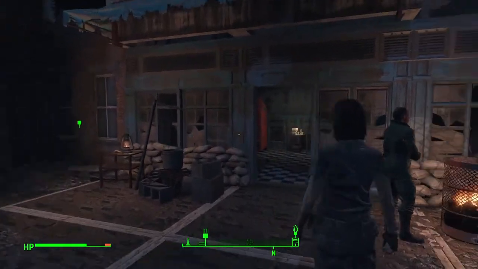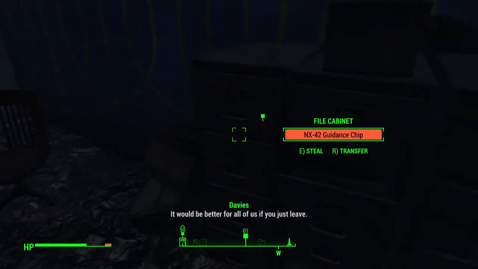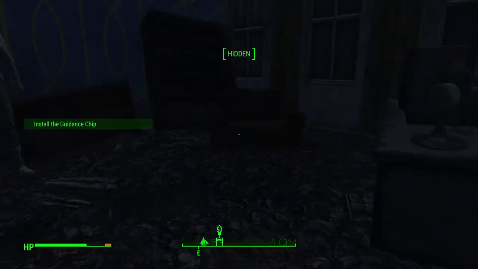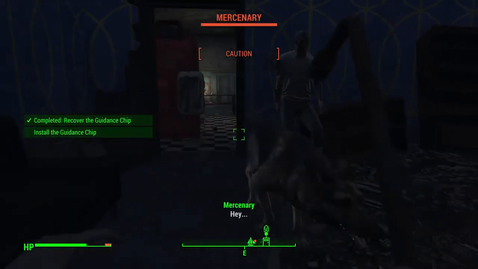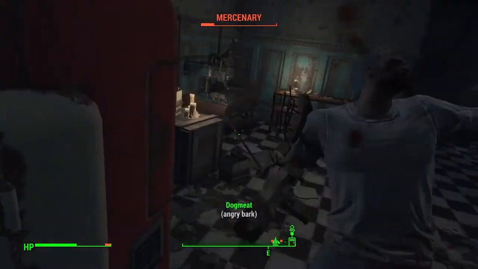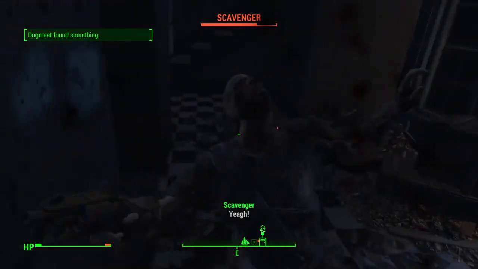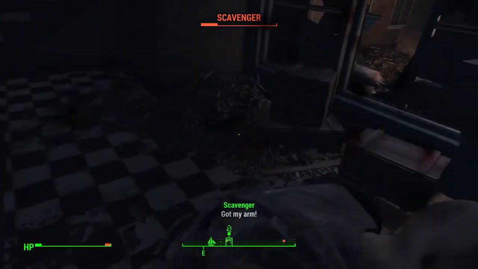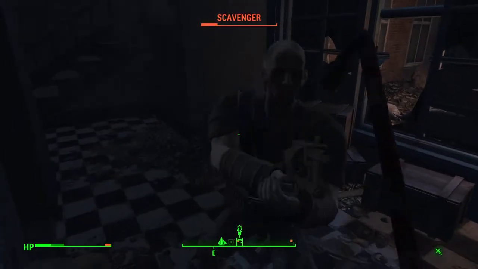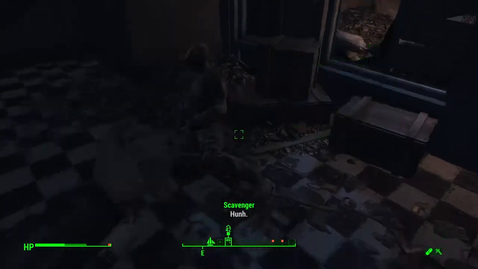You mind? I'm just gonna walk in here. It would be better for all of us if you just leave. Yeah, I'm taking this, all right? Hey. And we're now in a freaking battle. I am so sorry, you guys. I'm glad you found something. Oh gosh, I'm gonna die. Which, I guess is really nothing new. Oh, I didn't mean to use any rad-away, but that's okay.